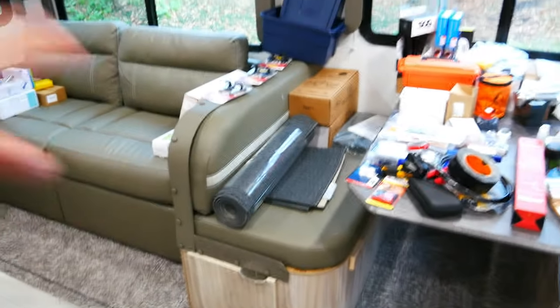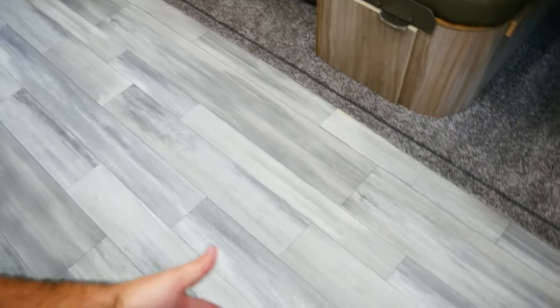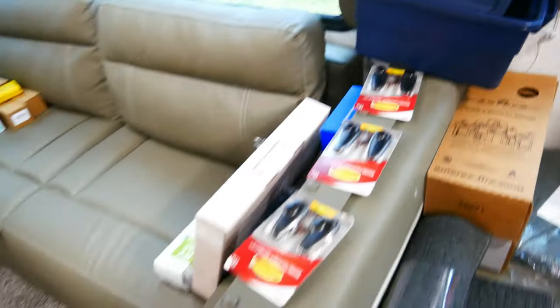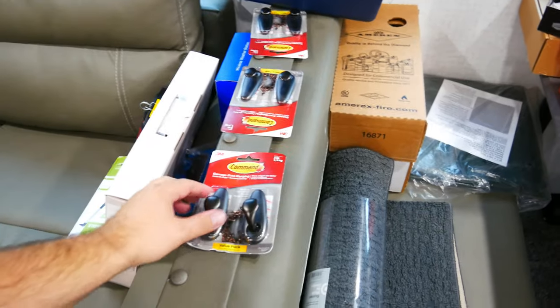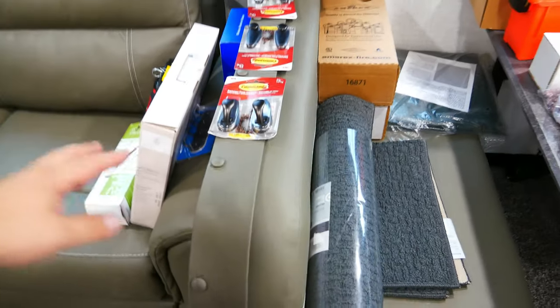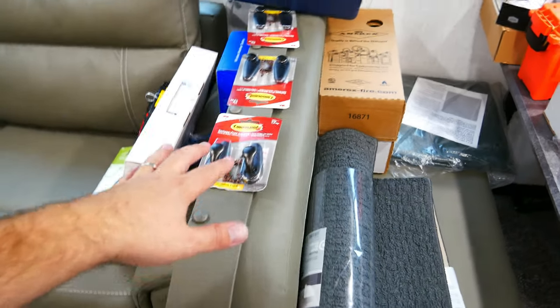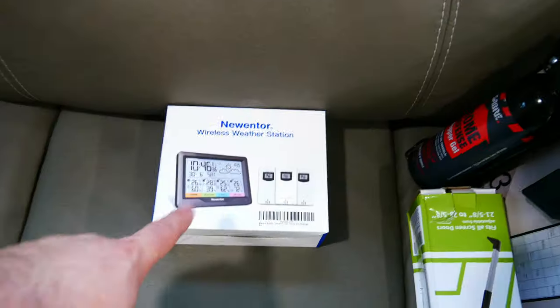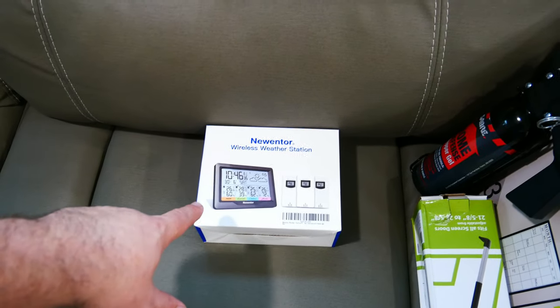Obviously we've got a carpet runner that's going to come down here. I find carpet runners are perfect — especially with a dog, dust and dirt comes in and if you just have linoleum it'll always get dirty. The carpet absorbs it and you can vacuum it out. That's a doormat as well. Here are some sprays and accessories we'll go over. These are metal coat hangers — a bit pricey but they work perfectly; I used them in my other RV. We've also got a key holder.